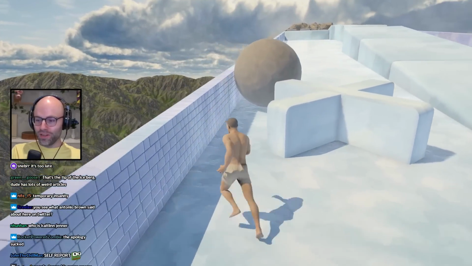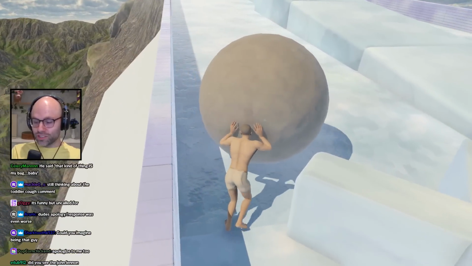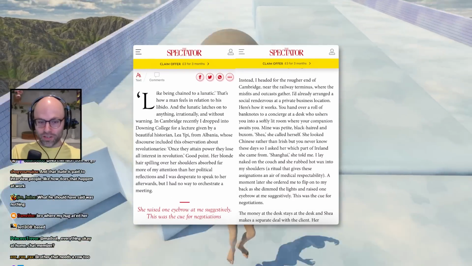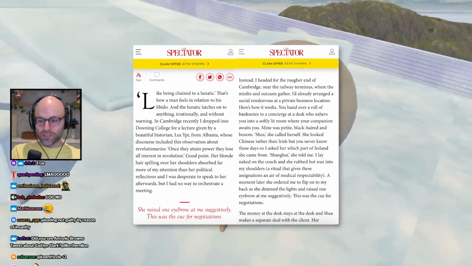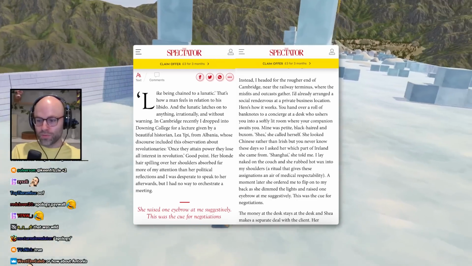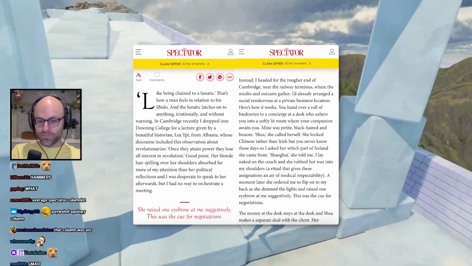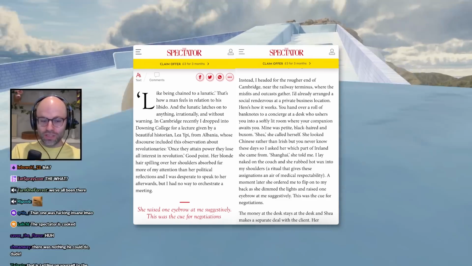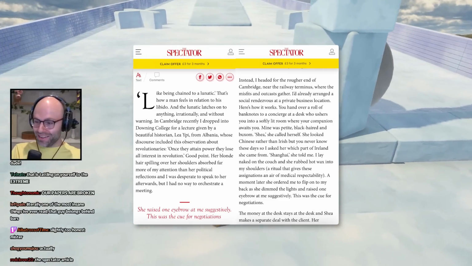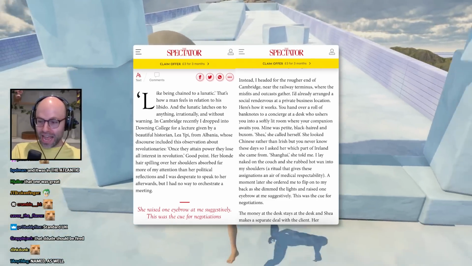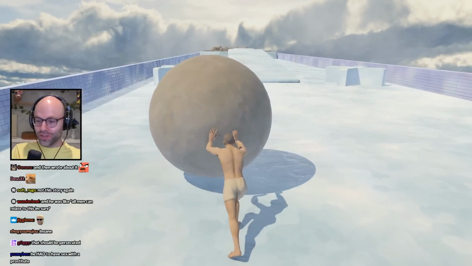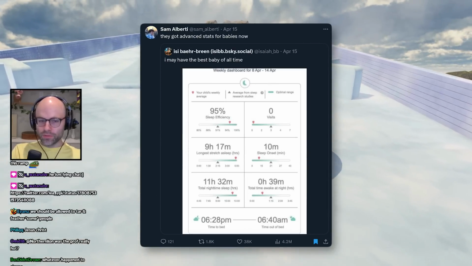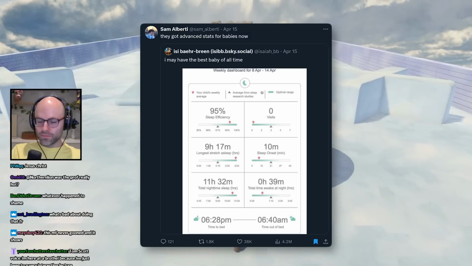It was paywalled. That's still less insane than the British columnist who wrote the article about how the professor speaking at school made him so horny that he had to go have sex with a prostitute. That is criminal insanity. Doing it is bad enough, but then writing about it, that was one where I was like, what are you doing, man? You see the tweet about babies have advanced stats now? That was kind of a lighthearted Twitter one.